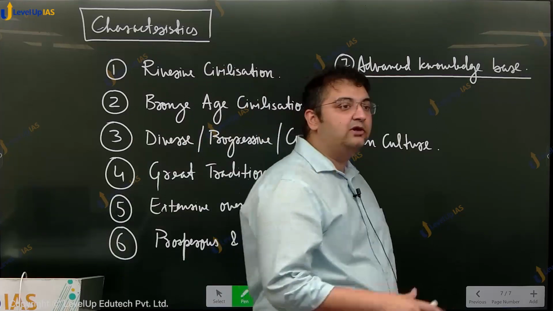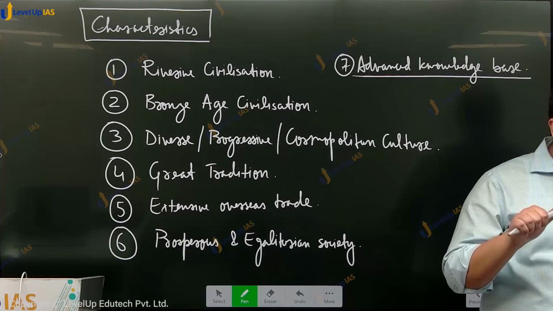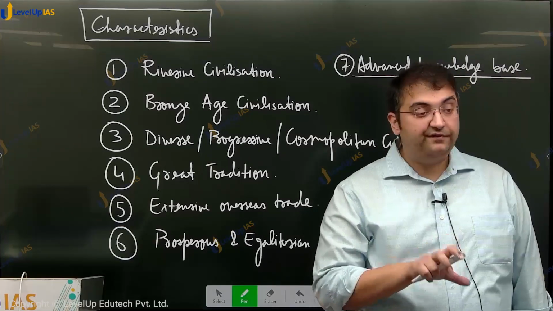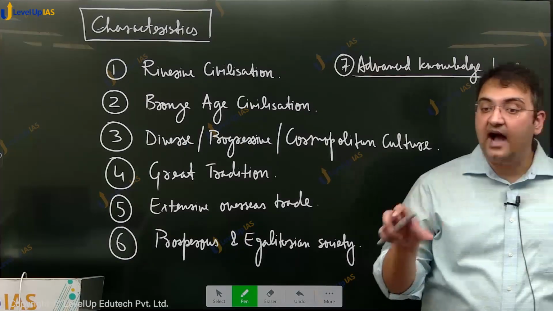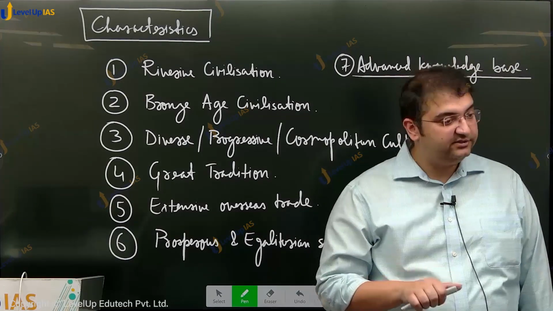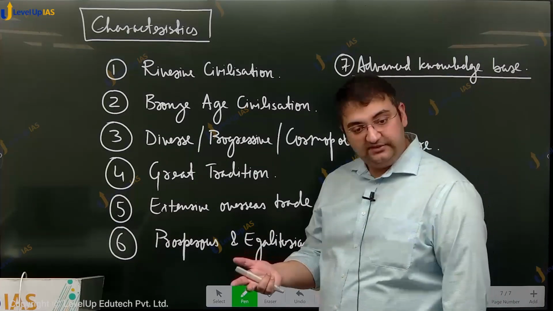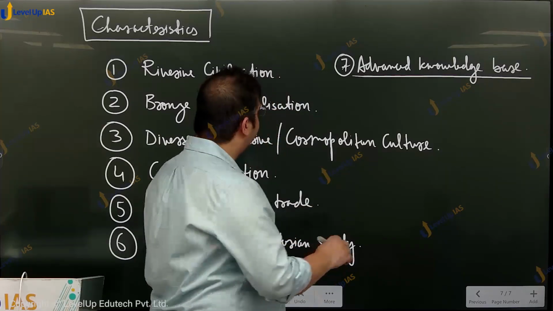Then they had good understanding of numerology, right, or number systems. In fact, from the collection of different weights and measure systems, we know that they had access to different kinds of number systems. They used the binary system, the decimal system, the hexadecimal system, etc. Right? So these things they were aware of.